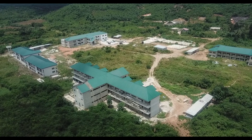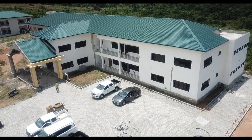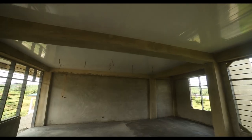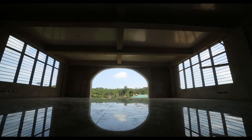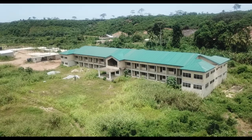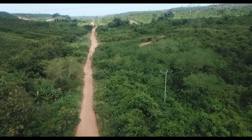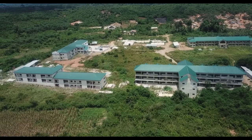The first phase of construction consists of four structures: a two-story administration block, a two-story fish laboratory, a three-story classroom block consisting of lecture halls, a library, a conference hall, seminar halls and a reception, and a two-story hostel block with an access road from Insanfro Junction to the project site. The project is expected to be completed by December 2019.